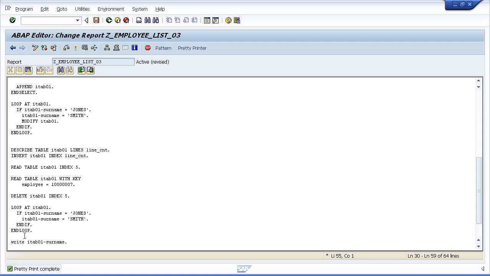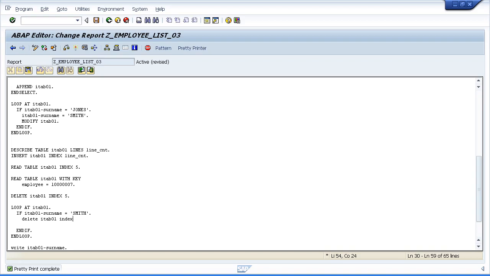What we can do is, if we have some logic to identify a specific record, in this case if our surname equals Smith, we can then say delete a record from itab 01.